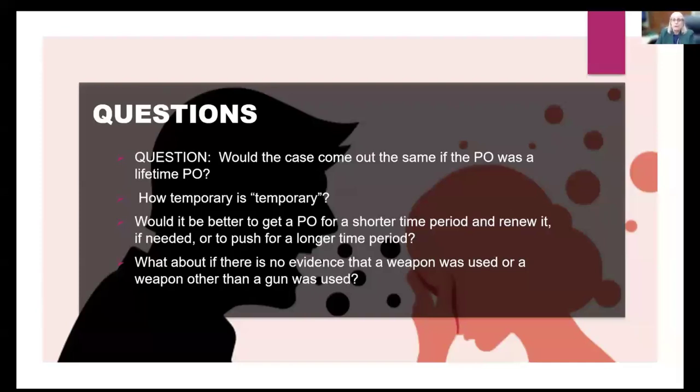And so what's the definition of a weapon that would be enough so that I am able to disarm somebody and keep them from having a gun? And those are questions that are still out there. It will be interesting to see as more of these cases work their way through the system.